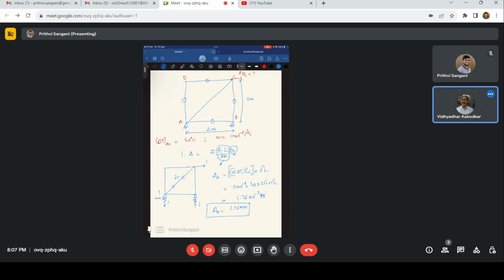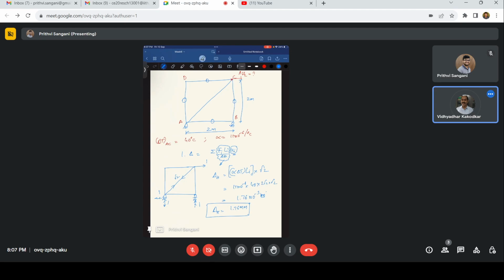When we pull it, usually we are inducing a tensile force in it. But when you pull it and anchor it there, you get a compressive force in it, right? The reaction developed is a compressive force. So with this, what happens? PL by AE is going to be 10 mm. Instead of Fi Li by AE, where here we have taken alpha delta t into Li, you can directly take 10 mm, and then you can take ui to find out how it is going to affect the joint displacements.